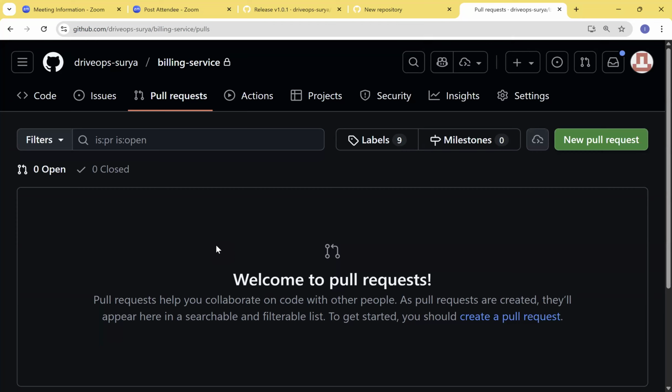What is concurrency used for in GitHub Actions? Concurrency, right? It is like I just mentioned from the GitHub reusable workflow point of view.